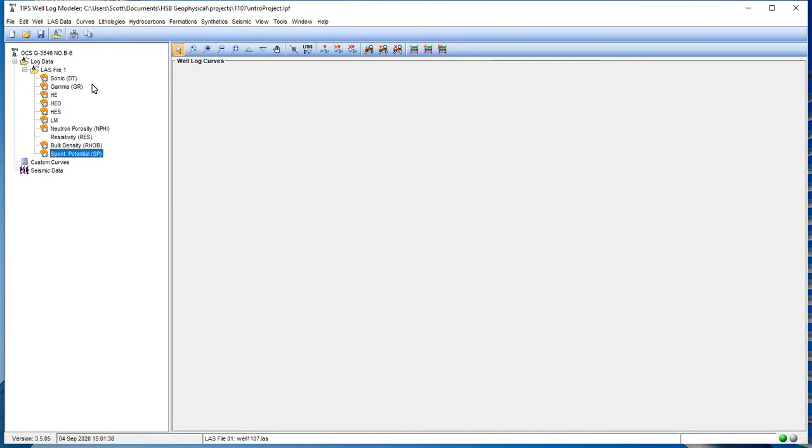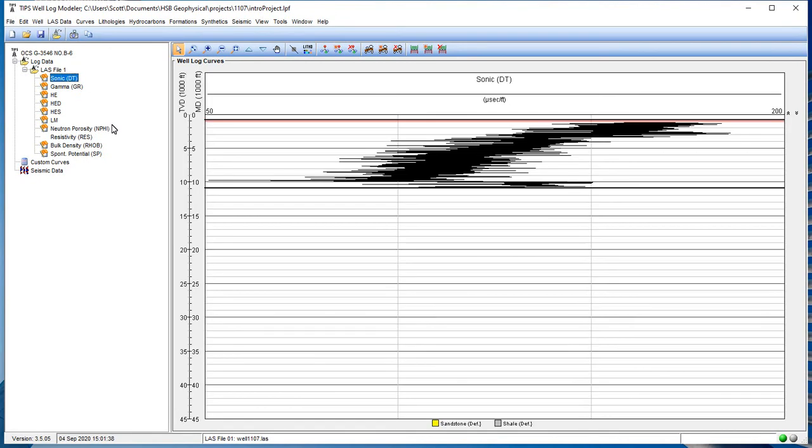So the best way to look at the curves, I can, again, right mouse on any one of these. I can hit properties and hit show curves. And when I do that, it's shown. Now it's just showing the one curve here. And I'm going to go through the dynamic controls of that.